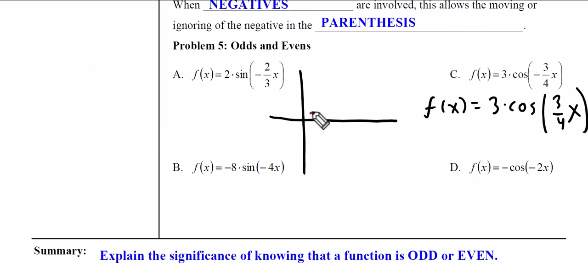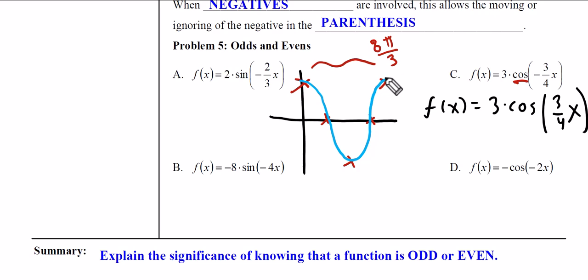So we're going to go ahead and start at 0. Put a point at, oops, swerve. We don't put a point at 0. This is cosine. We put it up here and not down here because it's not inverted. And then we're going to have another point up here somewhere. And that's because this has a period of 8 pi over 3. Then it has a bottom point down here and the middle one between those two and those two. We connect them.